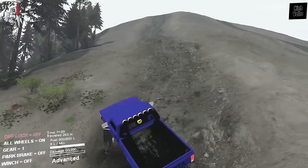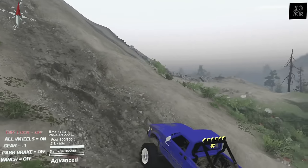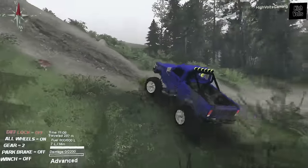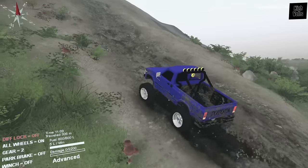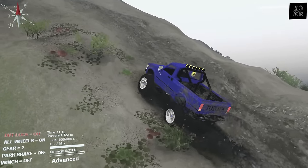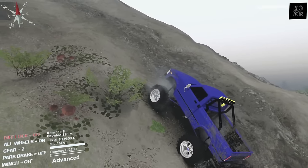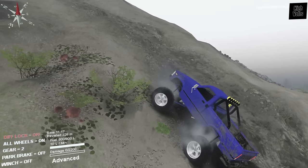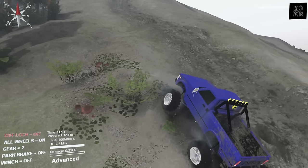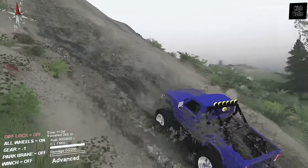We stalled out — literally the worst place to stall going up a hill. I was even downshifting; I don't know how that happened. Trying to drop it down into second gear. I am running my Logitech G920 steering wheel today, so we'll see if that helps. In testing I used my controller, which gave me high one, and this thing was flying all over the place. We're still spinning with our differentials unlocked. Let's back down, lock in those diffs, and give it one more shot.